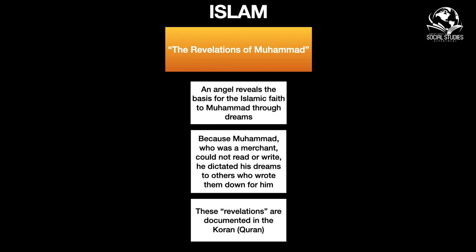So when he goes to this cave and he has these dreams, he comes back to Mecca and he finds people who can write these down for him, which is called dictation. And these revelations are documented in the Quran, the same word, different spellings. That's the holy text for Muslims.